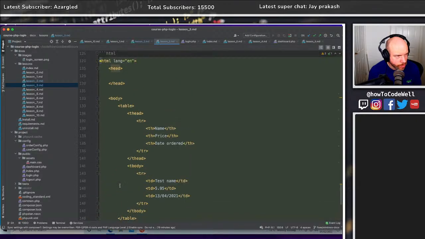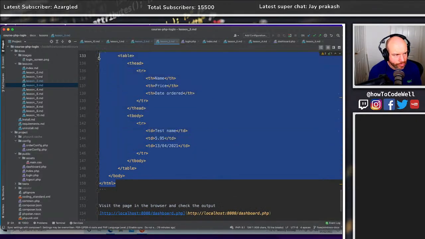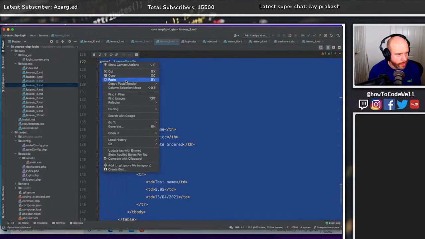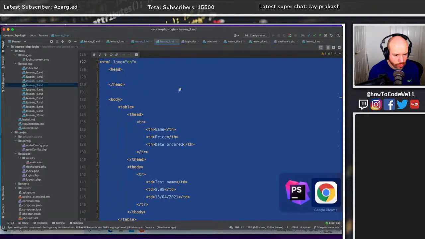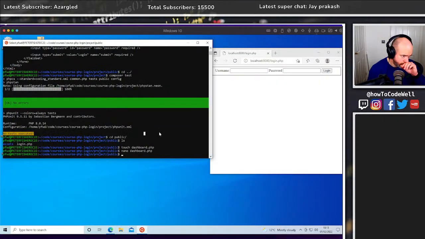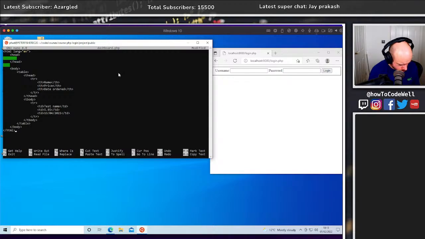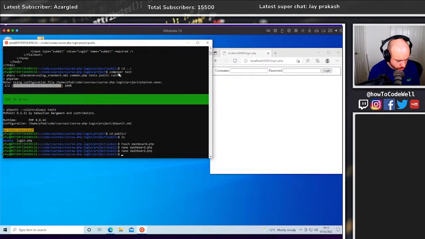Okay, so let's grab all of this and copy that, and then go into my Parallels instance, do a nano of dashboard, get rid of all of this stuff, and then paste the final result in. Right click, isn't it? There we go. And then Control X.